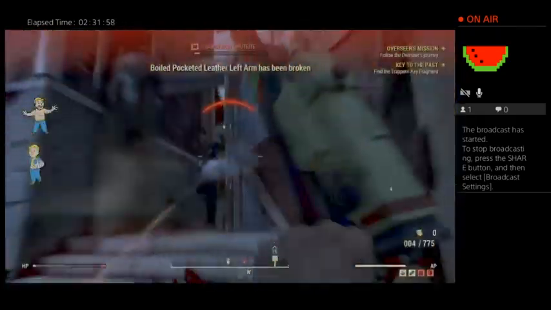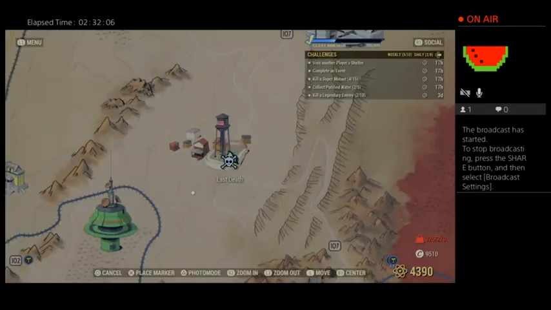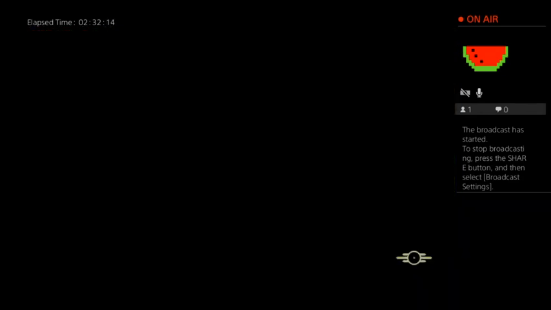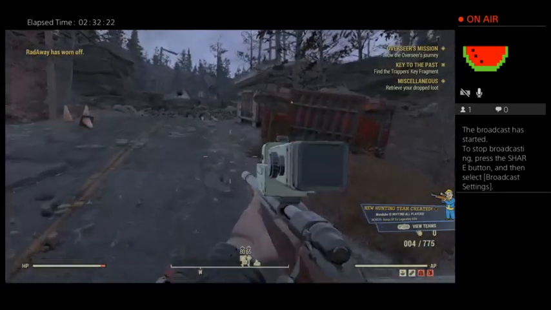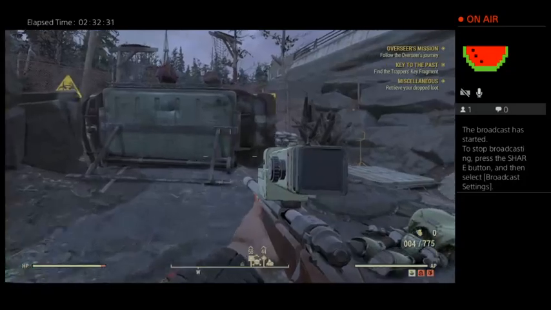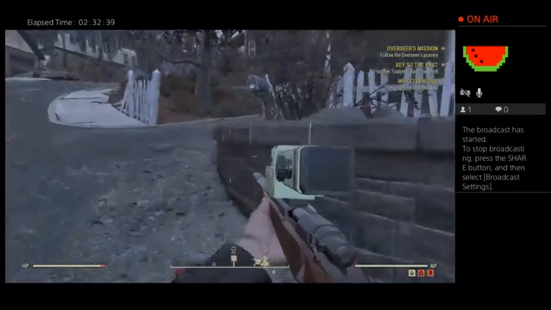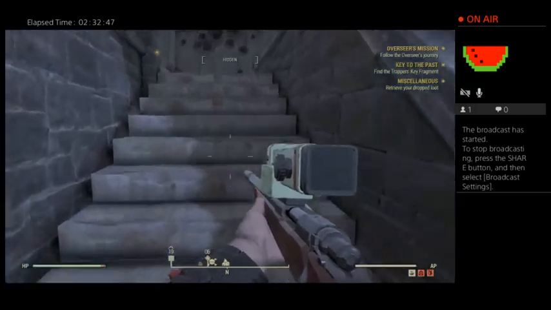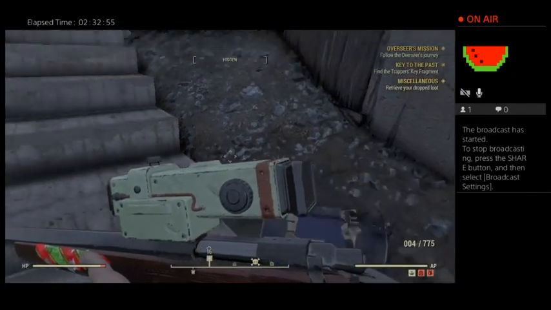Fair. Pulled out a frickin' minigun. Oh well, come on. Let's get back in the fight. Retrieve my dropped loot. Thank you. There we go.